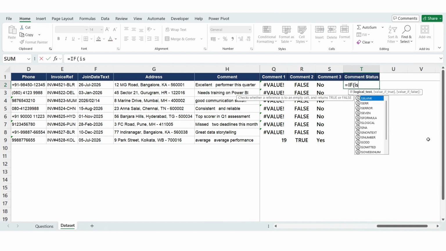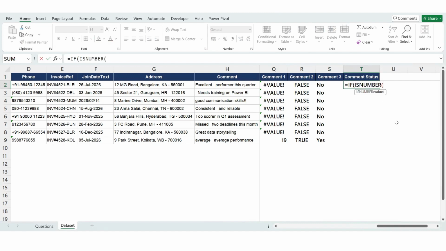If ISNUMBER, and then we're going to use SEARCH, and we'll write what text to find.